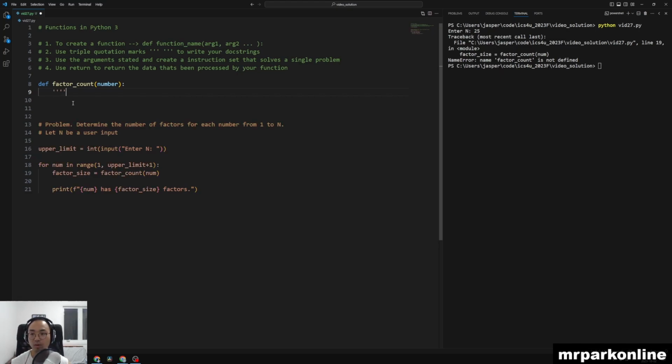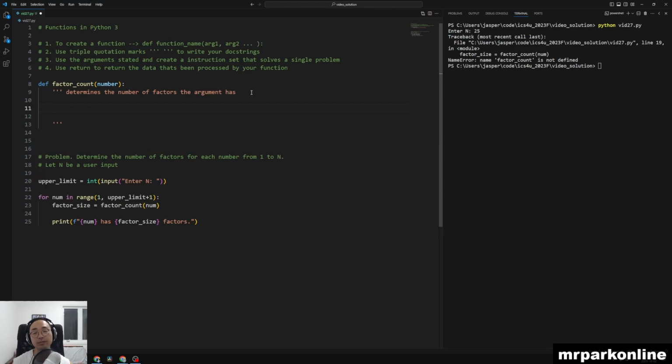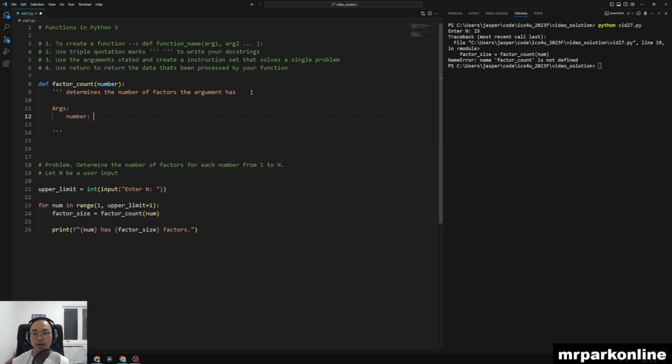So what we want to do is document that: it determines the number of factors the argument has. This word argument is just referring to this, and we also have to describe that. So we're going to go Args, tab once, and say number, an integer number that we are trying to find.